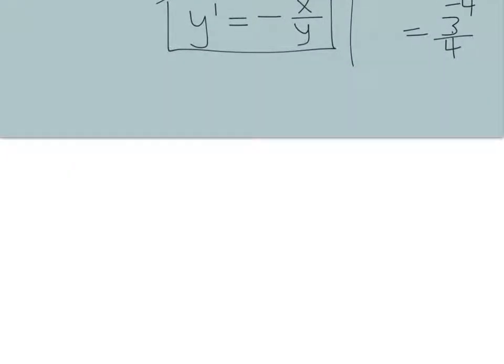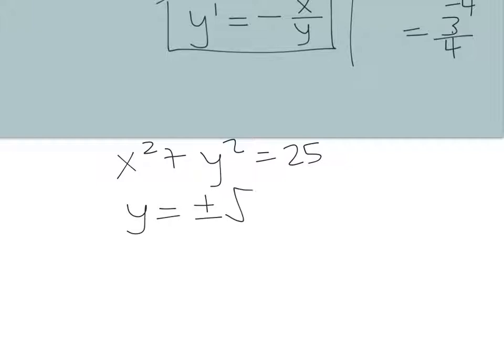Okay, so if instead we wanted to solve it just by solving for y first, if I started with this equation, I could solve for y. I'd have y equals the positive or negative square root of 25 minus x squared. Anytime you take a square root, you have to remember to take both the positive and the negative square root of it. So here we do end up with 2, but even if I just looked at the positive root, why in this case do you think I'd just look at the positive root?